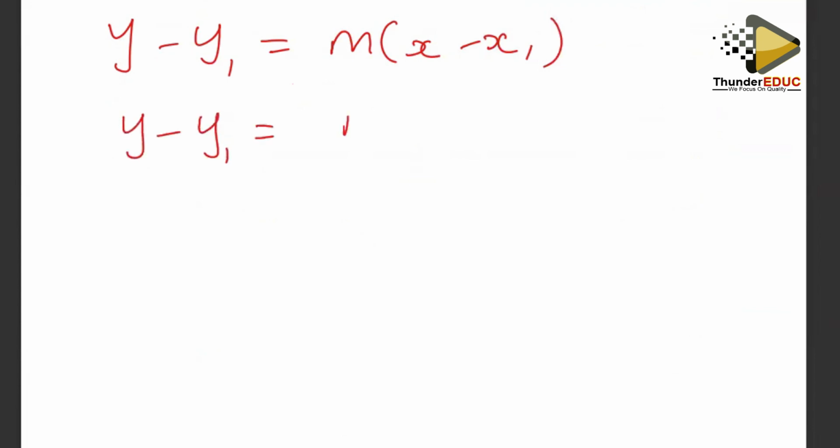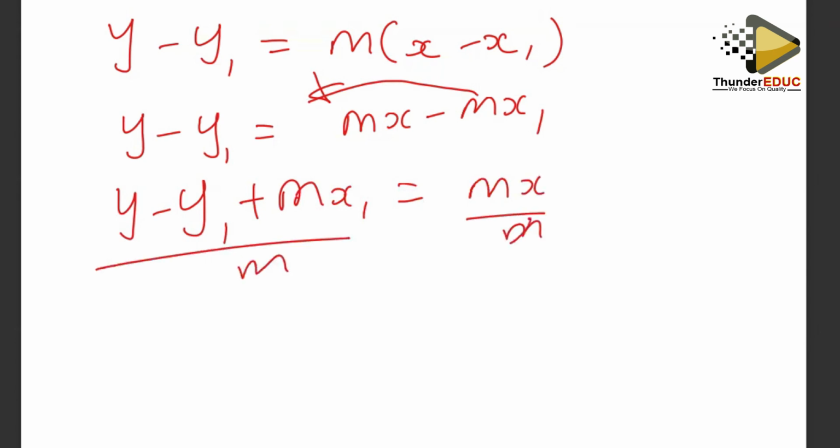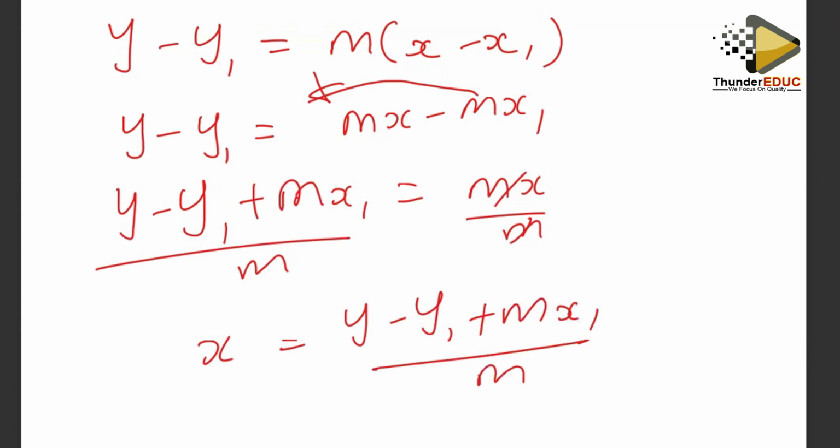In this case, we can open up the brackets if we have any brackets. It's your choice, or you can just leave it. So it's y minus y1 is equal to m into (x minus x1). Let's open it up. So y minus y1 is equal to mx minus mx1. Let's move the mx1 to that side. So y minus y1, now it's going to be a plus mx1, is equal to mx. Let's divide both sides by m. This cancels that, which means our x is going to be (y minus y1 plus mx1) over m. And then that becomes our final answer.